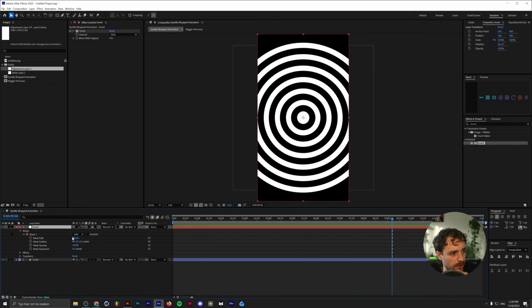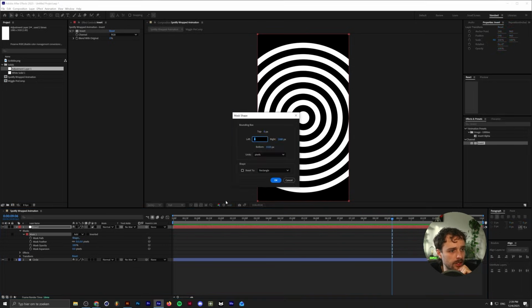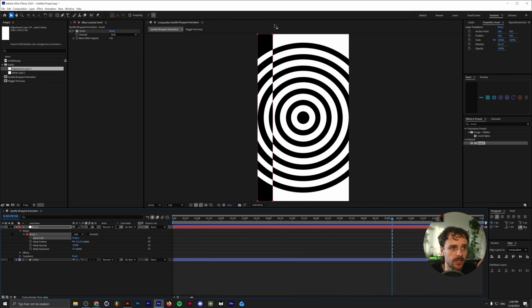So we're just gonna go double click on the mask and then click on the shape here. And we're gonna just press in some settings. So this is basically where the mask is appearing. And I just wanna have this appear until the first 180 pixels on the left from the top to the bottom. So as you can see, this is the mask now.